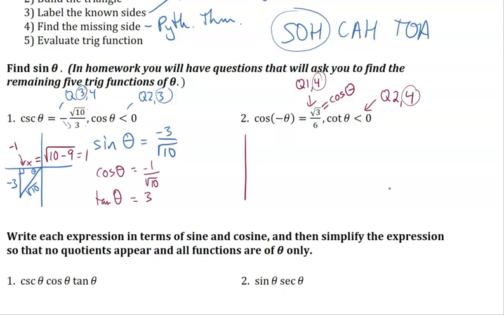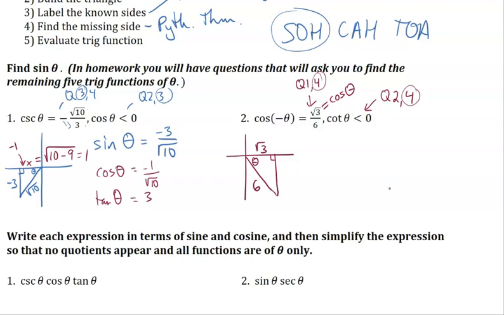Okay, so I'm going to do that. I'm just drawing a ray here. I'm really not worried about trying to draw this to scale. I just want to make sure it's in the right quadrant. Okay, then I draw the line to the x-axis always, never this way. And that's a right triangle. Here is my theta. Okay, and so I know that the cosine of this angle is root 3 over 6. I know that cosine is adjacent leg over hypotenuse. So my adjacent leg is going to be root 3, and my hypotenuse is going to be 6.